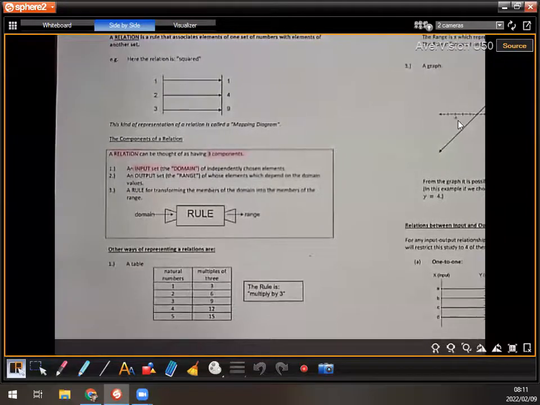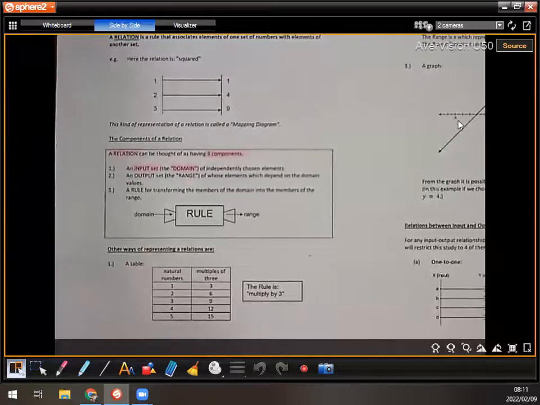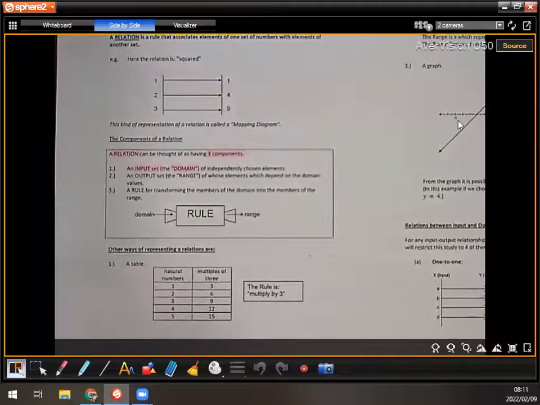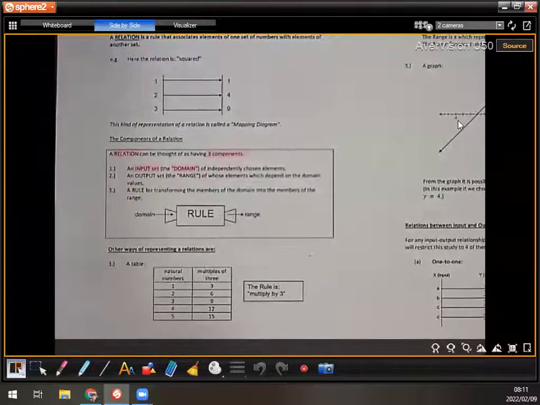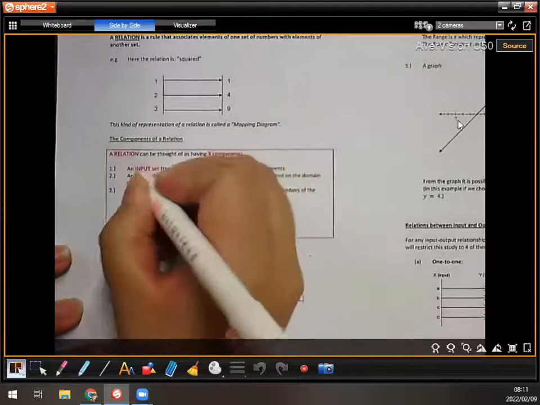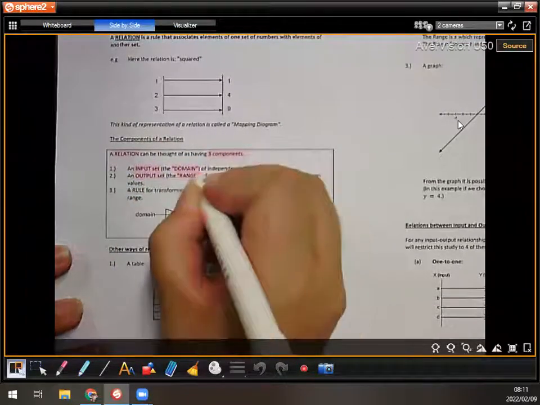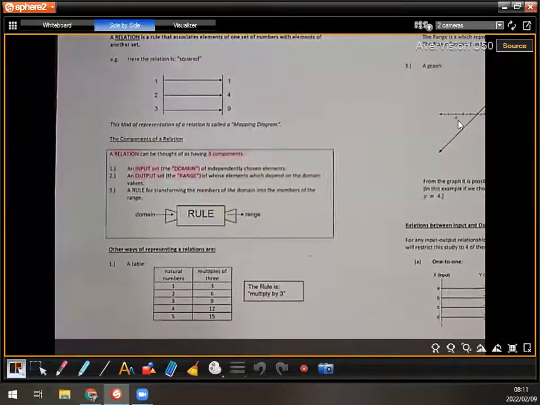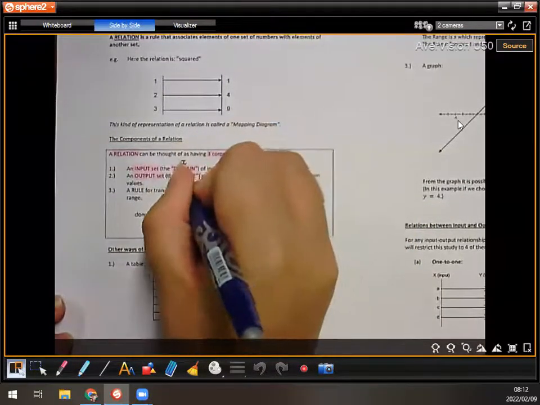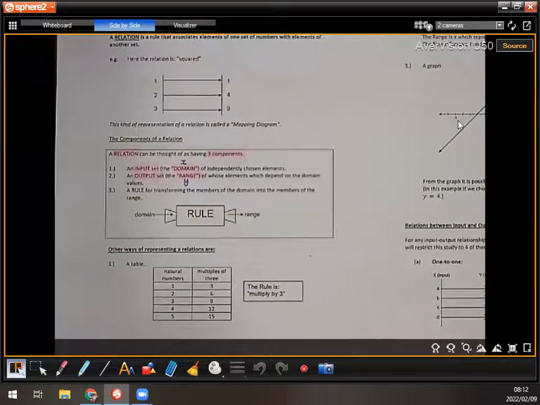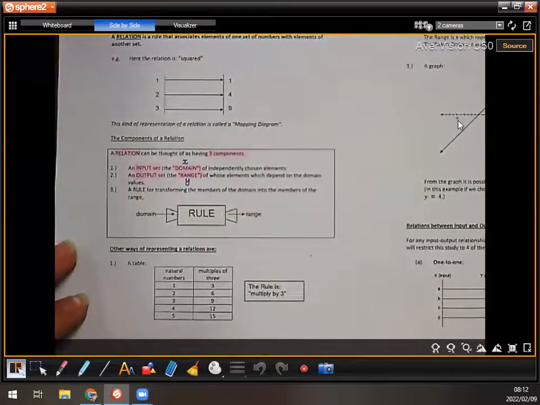If you think of a straight line equation, y equals 2x plus 1, we sub in x values and that will give us y values. So the x values are always the input values, the domain, and the range, the y values, always give us the output value. So the output set, that's the range. If you want, you can just put an x above domain and a y below range.